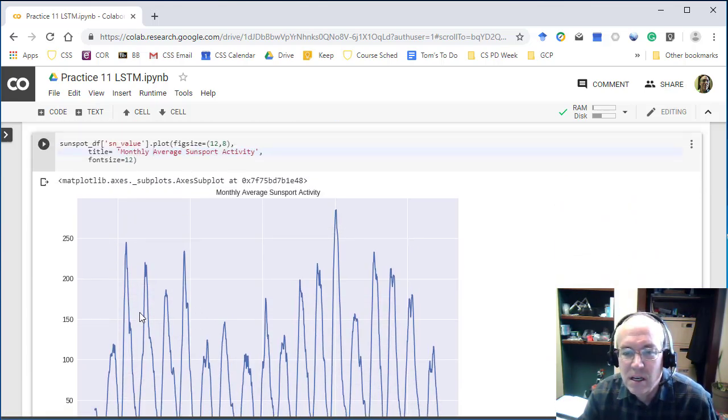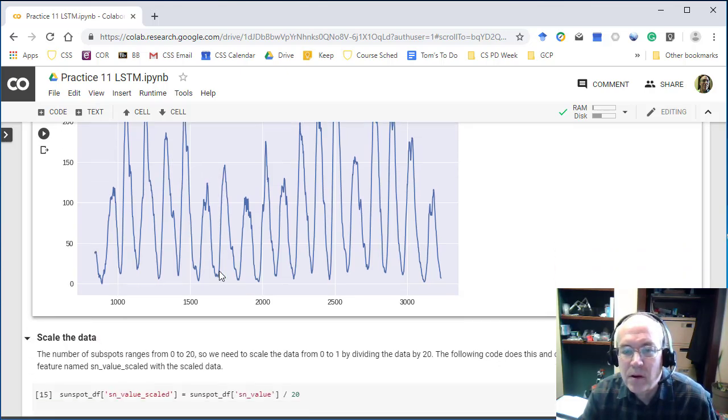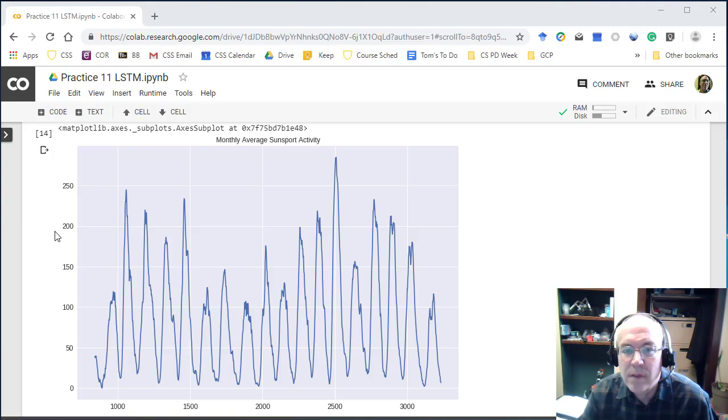And again, this is every month. Every dot, every number is a month here. So this doesn't correspond to years. This is from the starting point onward month-wise. And about every 11 years, we see a growth and then a decline and another growth and another decline in this sunspot data. How much it grows and declines varies a little bit, but we see this pretty typically. And notice that most of the peaks are around 250. Those are some big numbers.